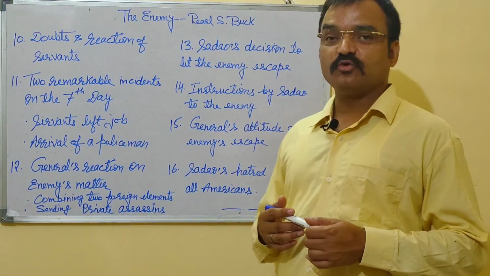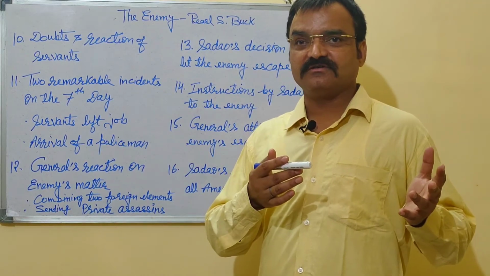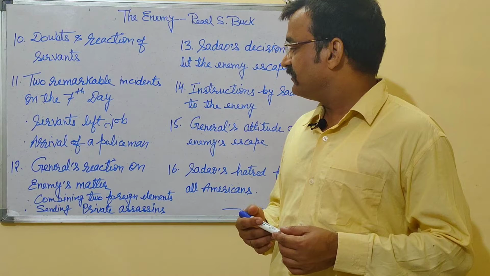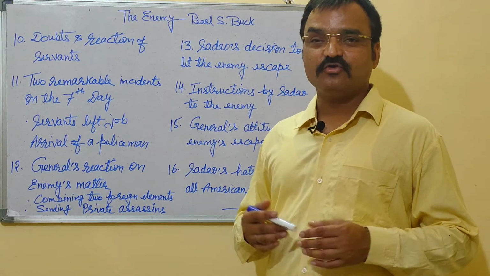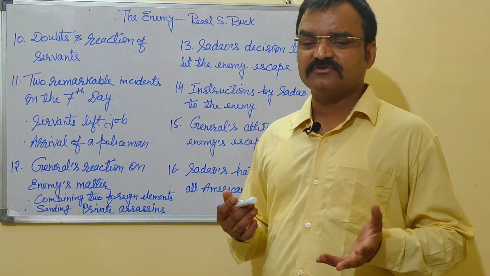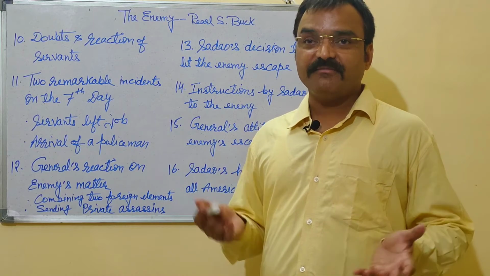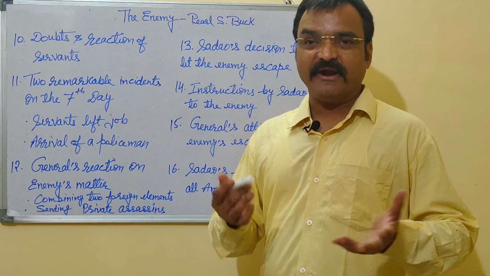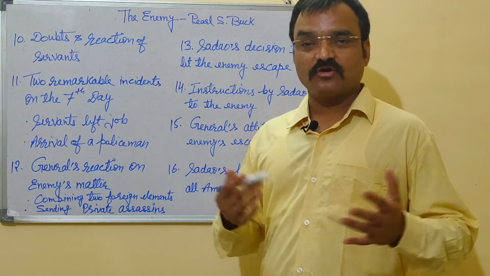After coming to know that an enemy was given shelter by his favorite doctor, Dr. Sadao, the general could not do anything. He could not punish Dr. Sadao, because he was actually undergoing treatment for his gallbladder, and for this he wanted the best surgeon. He was dependent on Dr. Sadao. That's why he could not punish him.